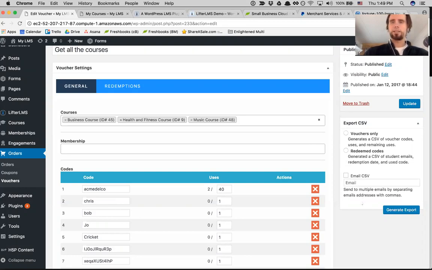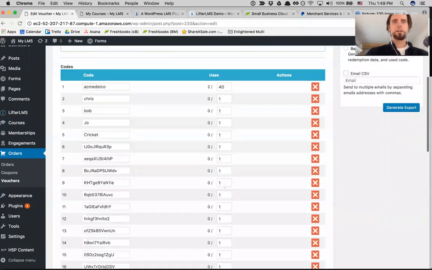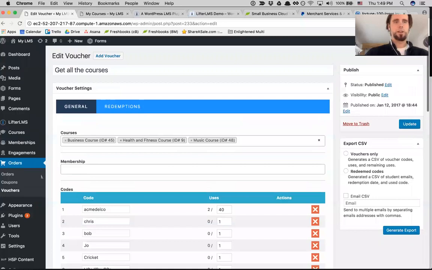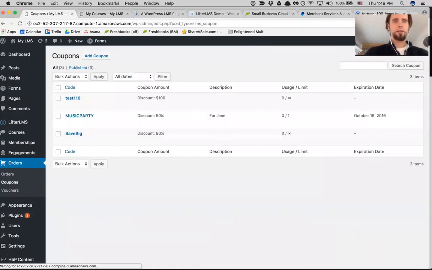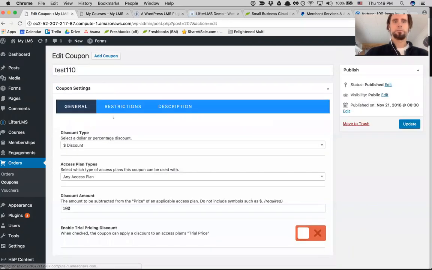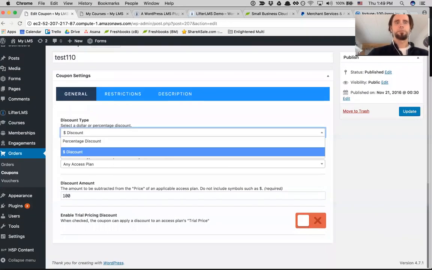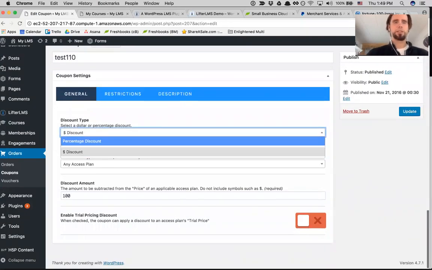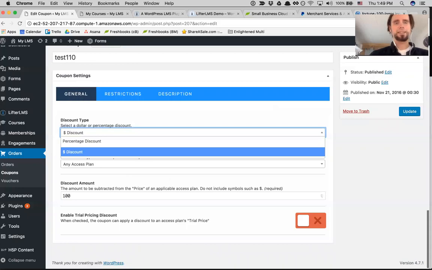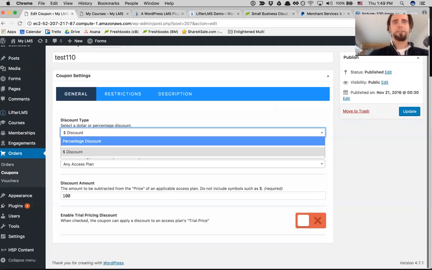So yeah, that's a quick tour of how the voucher system works, which is not like the coupon system. The coupon system is more of an e-commerce situation where you're giving a dollar value discount or a percentage discount on a certain access plan, whether that's a one-time payment or a recurring payment, or you're just giving a discount on the trial period, and so on.